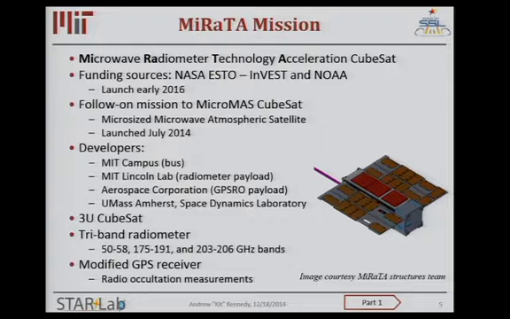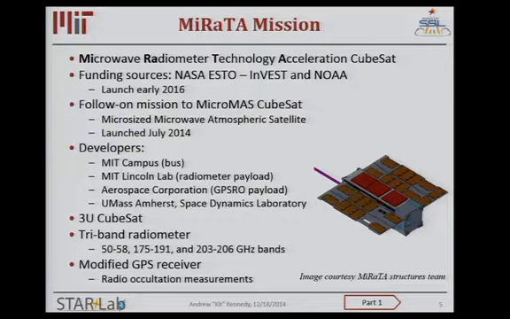But the important part to get here is that the radiometer instrument just looks down at the Earth, like a volume of atmosphere below the CubeSat. And then we use GPS radio occultation measurements for calibrating the radiometer. And it's basically testing a new method for calibrating radiometers, because normally they have internal calibration targets that drive the design of the system, and we're trying to kind of get rid of that.